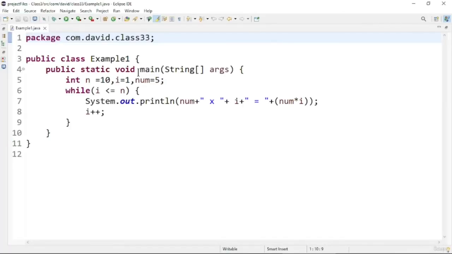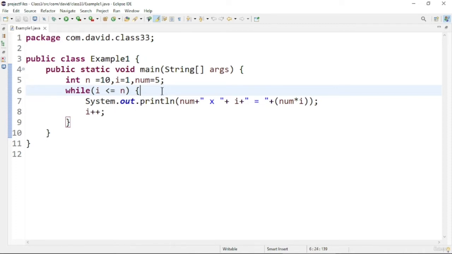Now let us see a program for this section. We'll start with a simple program to print the multiplication table of number 5. We want to print using the while loop. You can see the while loop is declared, and this is the syntax for the while loop, putting the condition in that, and I'm printing each iteration value, multiplying the value and printing the particular values there. And here you can see the iteration condition incrementing the value.